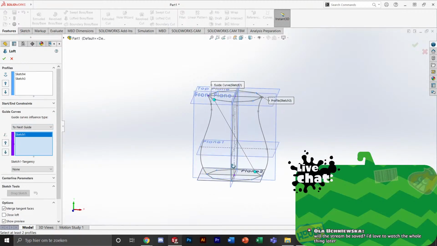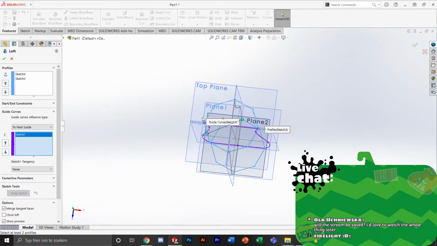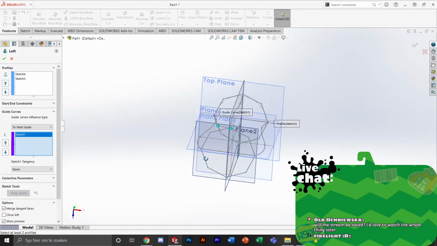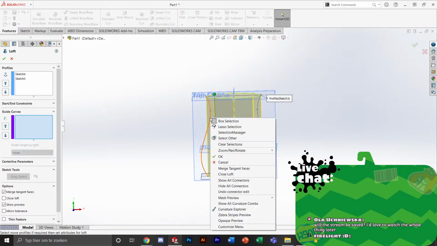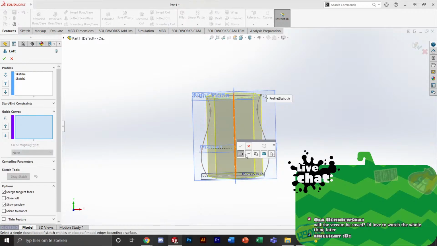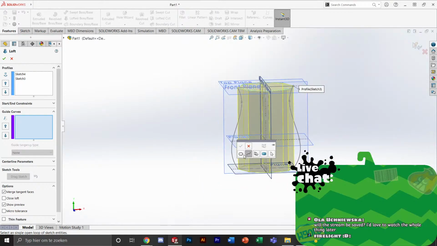So my plan is to use these to make it so the shape lines up, if this works. Maybe it's selection manager. Oh, I know what's wrong.